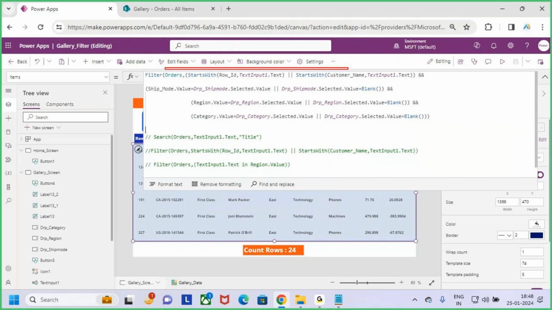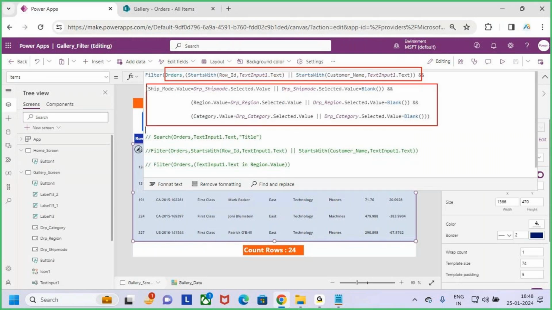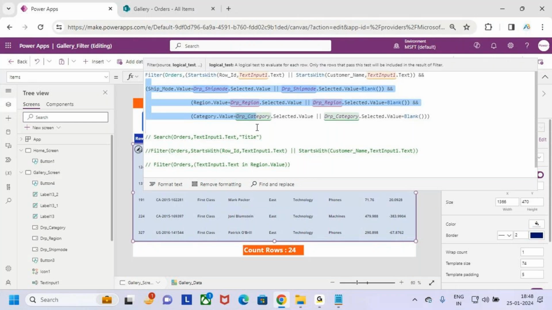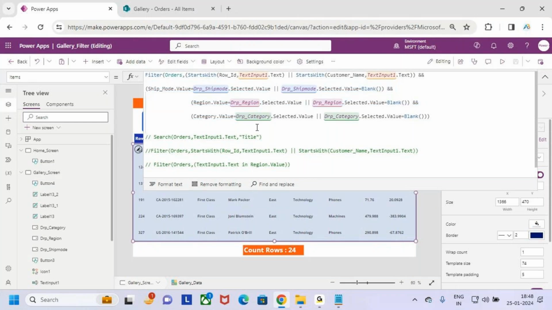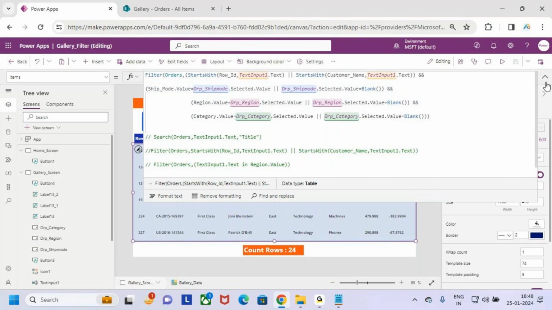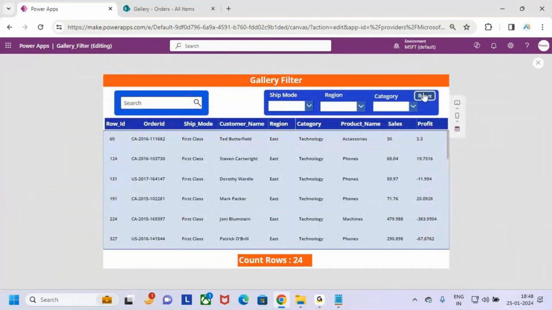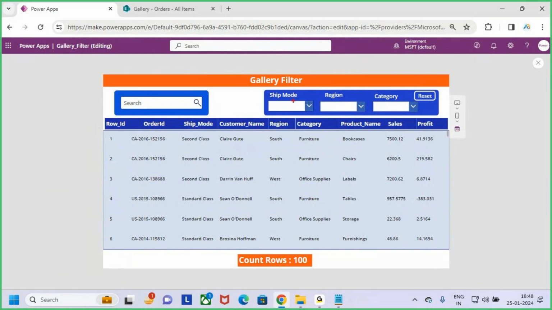This code is to search the data, and this formula I am writing here is to filter the data. Now along with search and filter, I need to sort the data also. Now how do we sort the data in the gallery? See, in this gallery I'm able to apply the filter condition, but I'm not able to sort the data here. I'm not applying any filter conditions right now. If you want to apply any, you can apply. And also I want to sort the data, guys.